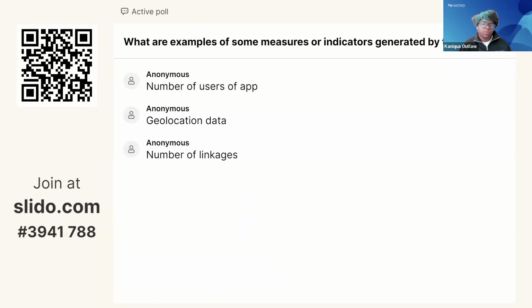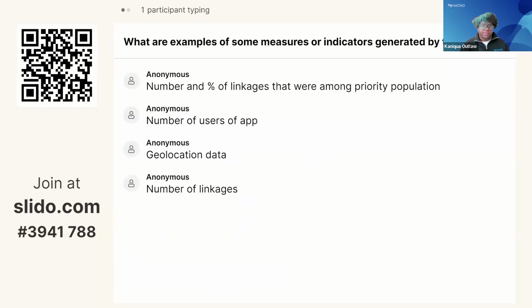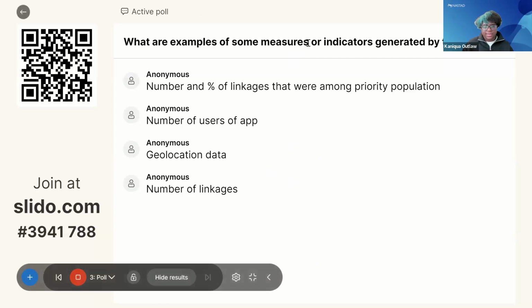Yeah, and I think looking at the number of users of an app and maybe comparing that against, for instance, prevalence data will also be a good way to see, because if you have a decent number of users, but maybe some discrepancies between what your denominator is within a certain location, you might not necessarily want to invest in using an app that has a low number of users compared to how many people you would anticipate using it, looking at that prevalence data. But yeah, absolutely. And thank you, everyone.